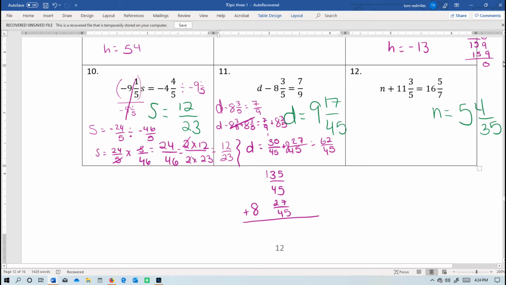All right, so over here I'm going to get 62 over 45. That's improper. I can't do that. I got to carry 1 to the other column, which means 62 minus 45. 5 to 50 plus 12 more is 17. So I actually have 17 over 45. Add this column and I get 9. Okay, 9 and 17 over 45, it's going to be positive.